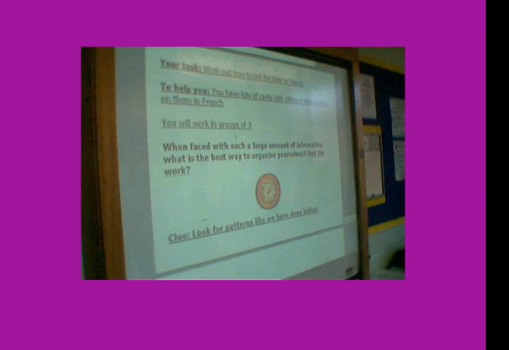And you're going to do that by having a pack of coloured cards in your group of 3, and you've got 30 bits of card here. Each one's got an example of a time written in French. Now you know your numbers, and you know enough other bits and pieces of French vocabulary for you to understand these phrases, like 4 heures moins le quart, 3:45. I want you to see if you can work out the rules for telling the time in French.